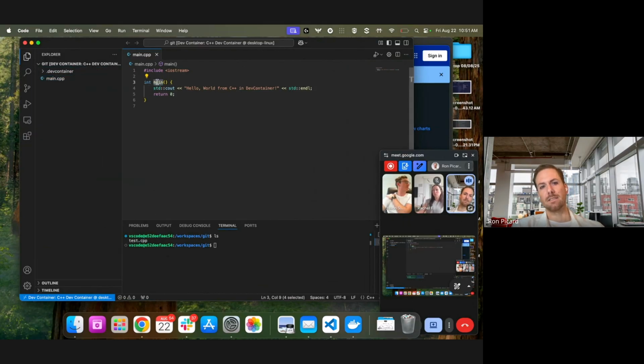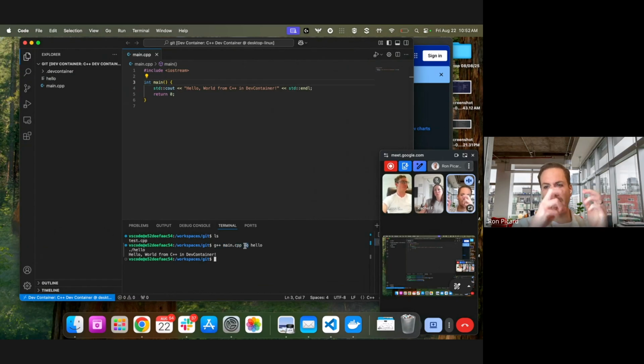int main though is a special function. It's usually the equivalent to the init function in Python. It basically says if I run the script, start by running that function. So we are going to do this. GCC is a compiler for C++. There's also Clang, which is another popular compiler. There's the Visual Studio compiler for Windows. main.cpp is the name of the C++ file we just made. -o says I want you to output the compiled binary of main somewhere.